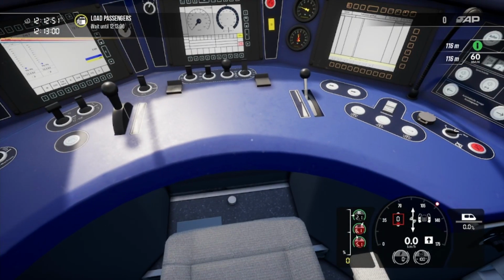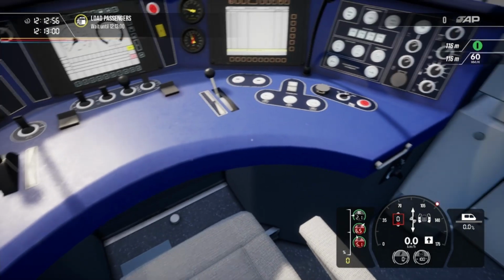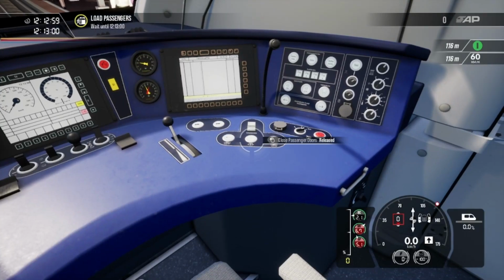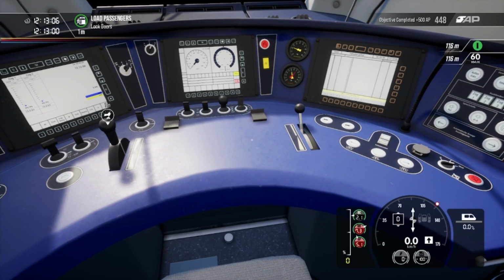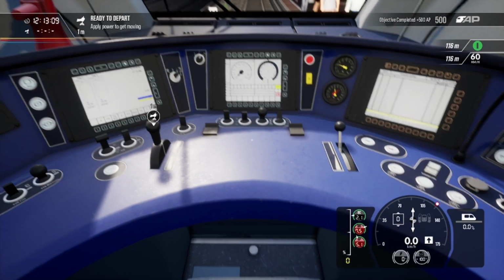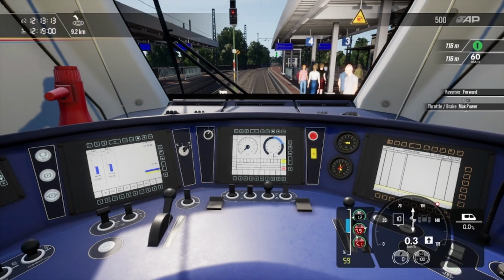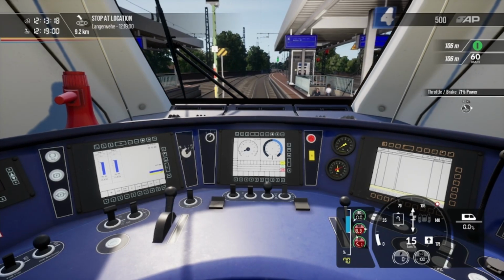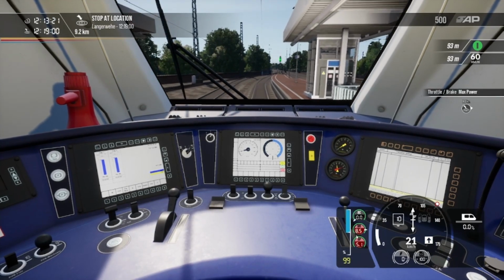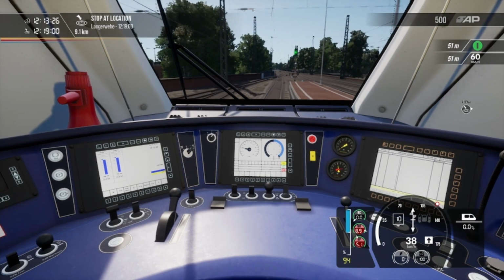We are loading passengers. 7, 6, 5, 4, 3, 2, 1. Lock doors. Doors are locked. Apply power to get moving. Let's go. Forward. Max power. Yeah, max power. Let's go. We need to get up to 120 kilometers per hour.